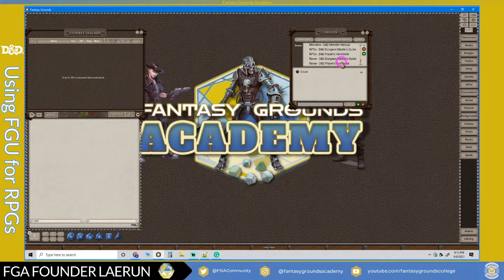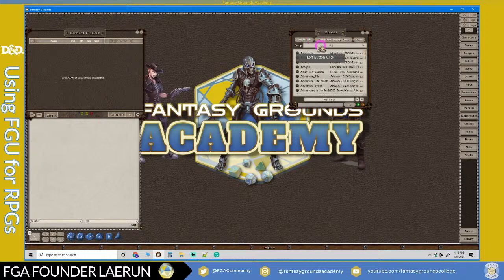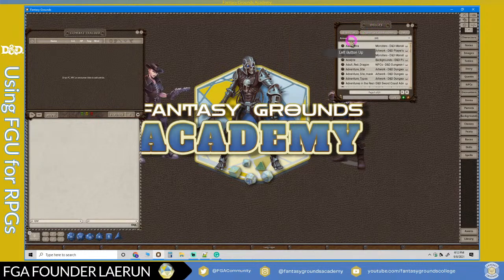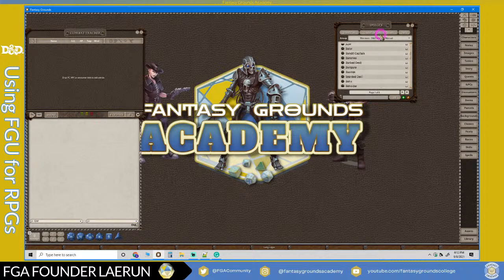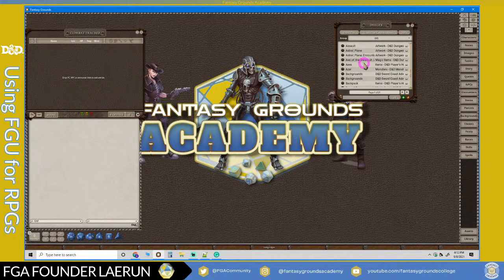This is just learning how to use the groups. So these are your filters. When you're using content in Fantasy Grounds, this group is a filter. If you have 50 books loaded and you only want to look at the stuff in the Monster Manual, then you select that. That's how you filter out content so you don't get confused or overwhelmed. If you leave it on all, you're going to look at everything at once. So that's something you have to get used to, filtering out what you want.